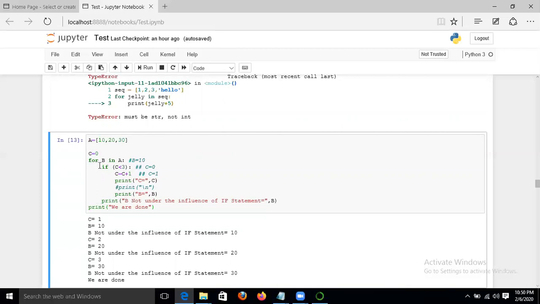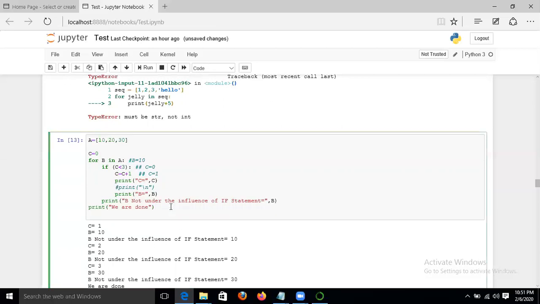One thing I would like to tell you: if you work in Java and other programming languages, and your indentation is not correct, like curly braces or something is not in order, your code still gets executed. But in Python it's not like that. It is an indentation-driven programming language, so your code must be aligned. For example, if I hit enter, your cursor goes directly where the next statement has to be written, right?